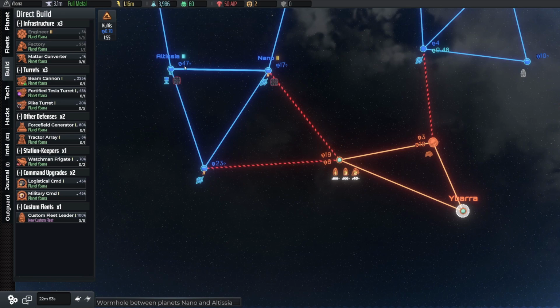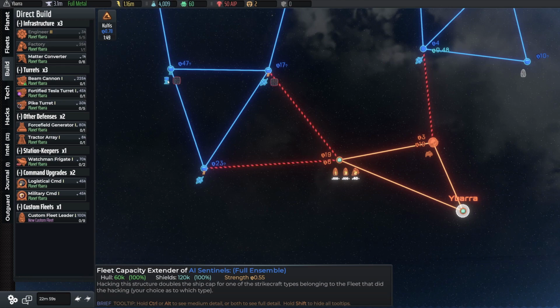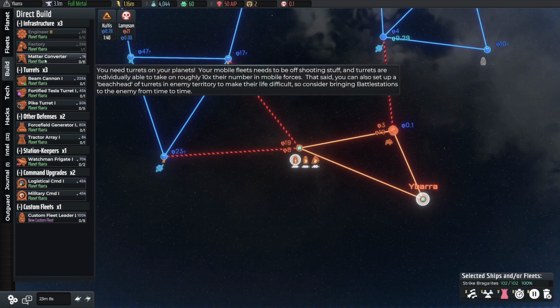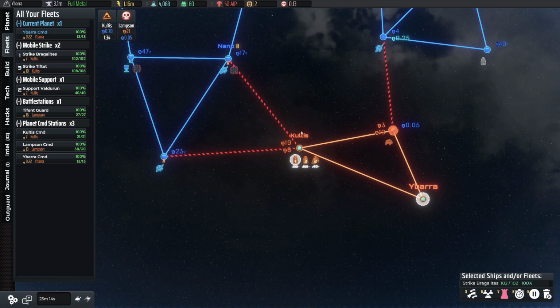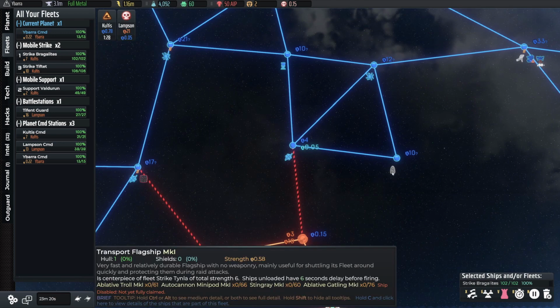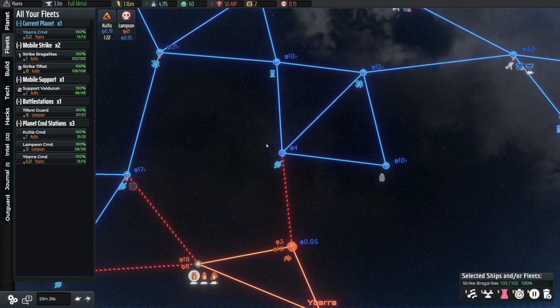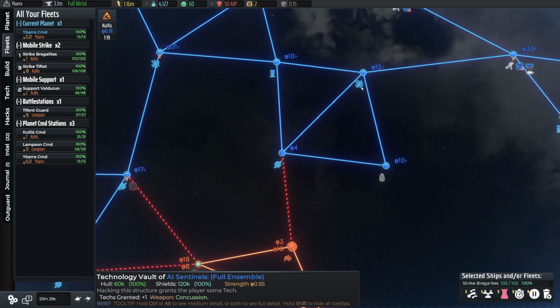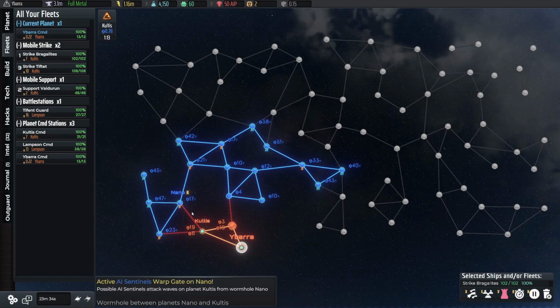Mark II, Mark III has even more strength, and it depends, you know, they've got some nice stuff here, like a research station, a fleet capacity extender. Hacking this structure doubles the ship cap for one of your strike craft types belonging to the fleet. So what that means is, if I did it with our main fleet, instead of having 40 V-wings, we could have 80. So that's why they're defending these buildings, because they're amazing. So you always want to just check what you're going to get when you go somewhere. More fleets, a new ship type, which you can assign to any ship you want, all kinds of things, technology vault, all kinds of things available in this, and then slowly you'll work your way through the system.